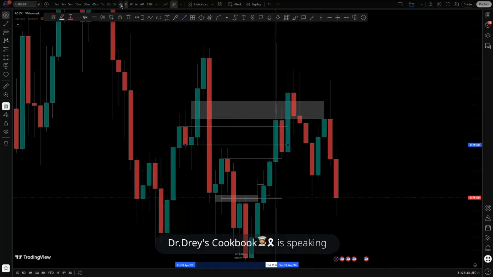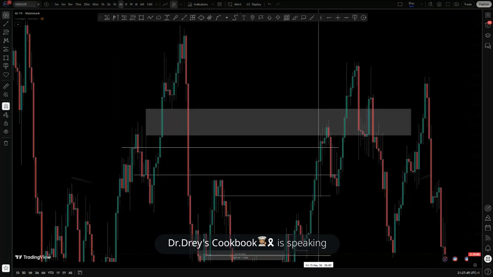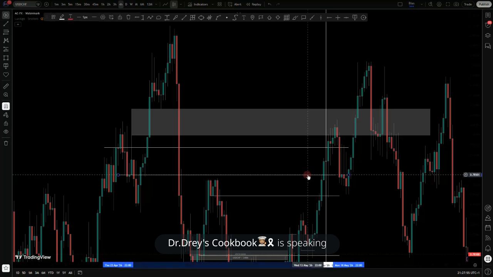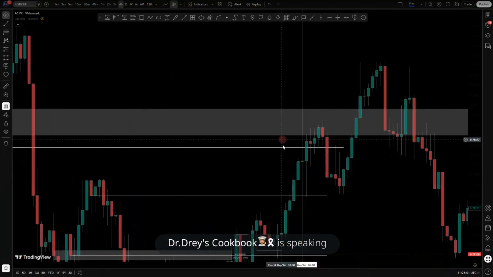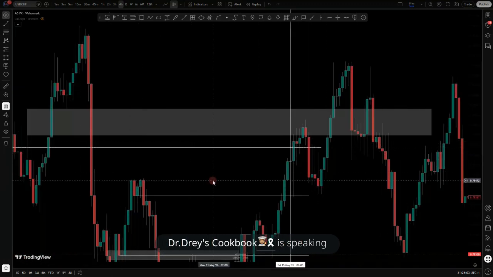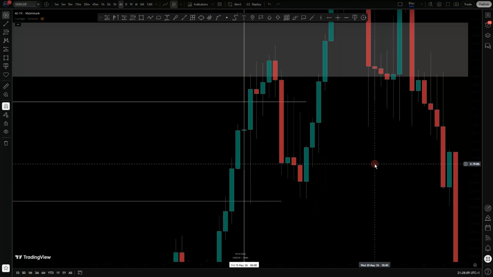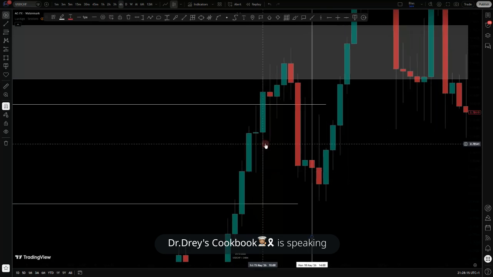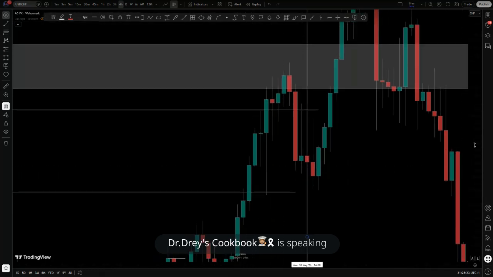But I want to see what they do after Asia. I want to see how they react after Asia. Now, first trouble area here. As you can see, price disrespected it. H4 closed during Asia, so I have no business with this one anymore. The second one, we've not gotten the Asia close, so this could still be our target. So yes, this is the end of Asia, this particular candle here. Now we want to trade from this point. We just came to the market and we made the market here. How do you approach the market when you have bullish candles like this? I'll give you one tip.